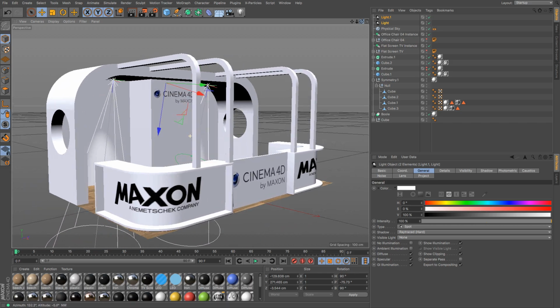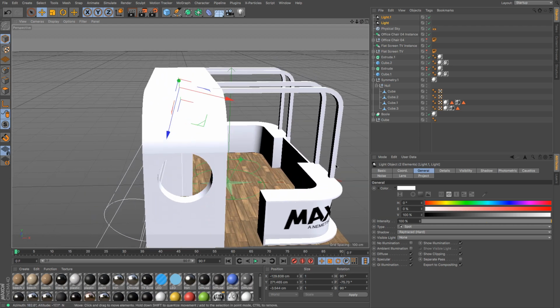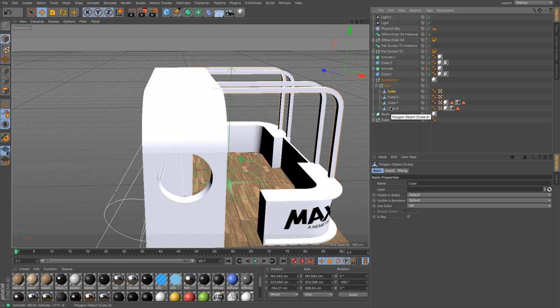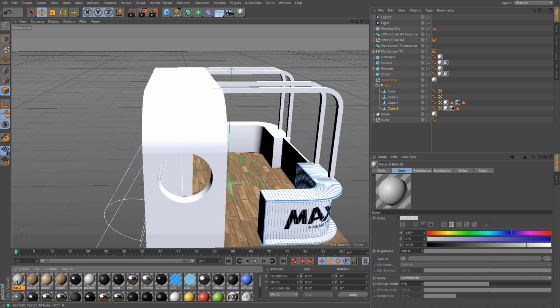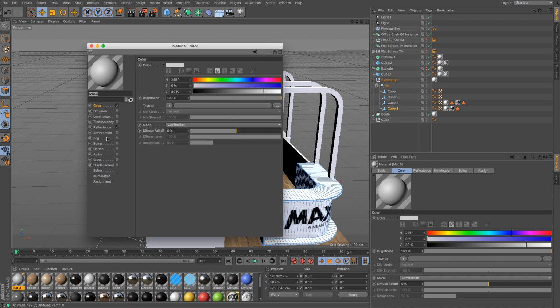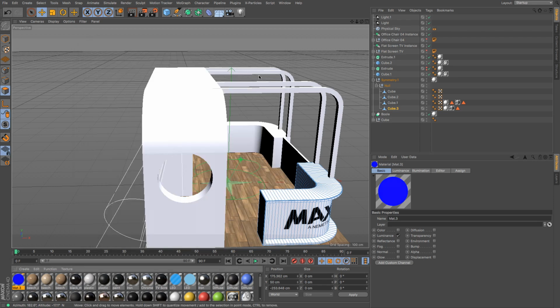So now what I want to do is have a look where I want these lights to be, and I want them sort of like so that we've maybe got on the inside here. So where are my cubes? So there they go. So I'm going to create myself my neon light texture, as it were, because that's the easiest way of doing it. So turn off reflectance, turn off colour, I'm going to turn on luminance, and then I'm going to make it blue. Okay, and then I'm going to whack the brightness up by about 500. Okay, it's going to make it incredibly bright.